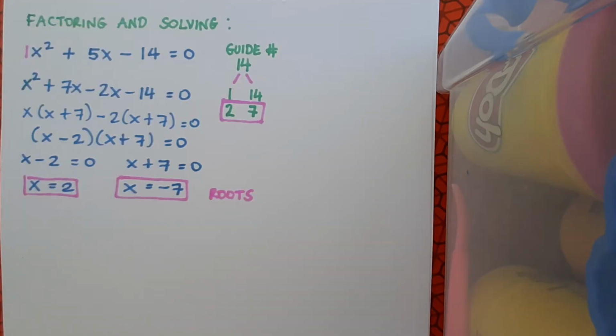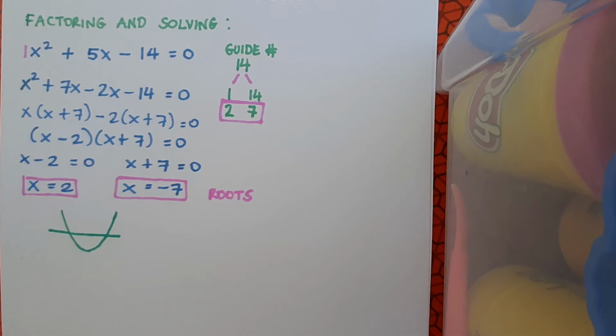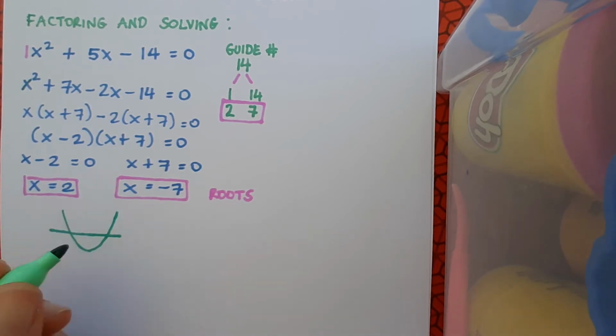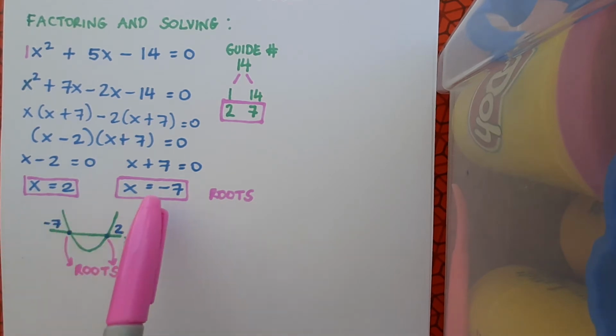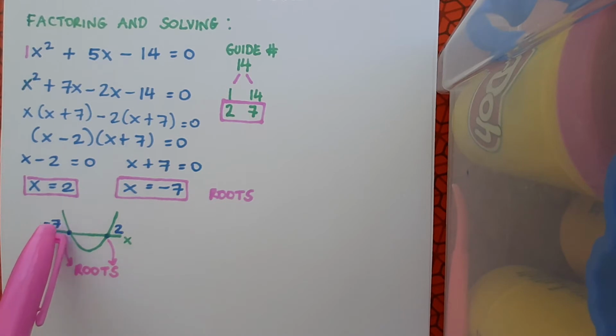And we'd also spoken about how we can visualise what's going on here. So our quadratic is drawn as a parabola, which is a curve. We have our x-axis, and the points where we go through the x-axis are the roots. So this particular quadratic goes through the x-axis at minus 7 and at 2. So I just want to take a second to look back up through this calculation and point a couple of things out. So first of all, these solutions here are my roots, and the numbers that I've marked on the x-axis are also called my roots.